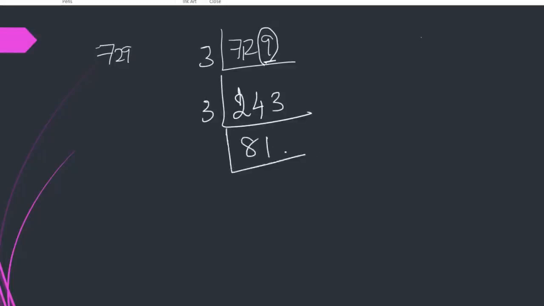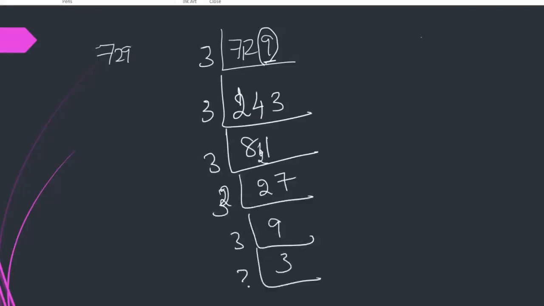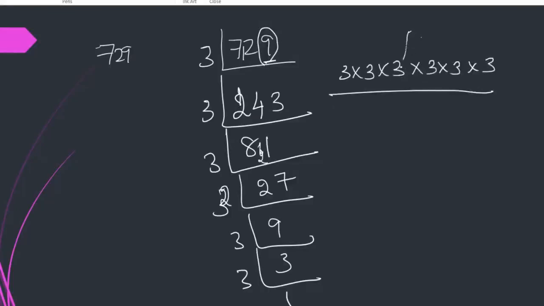81 times. Again, 3 table, how many times will it go? 2 times. It is like 7 times. Again, 3 table, it will go for 9 times. Again, 3 table, 3, 1. Now, how many 3s are there? Write it down here. Okay. So, why did I select the 3 table? Because it is an odd number. So, I cannot take the 2 table. So, I selected the 3 table.